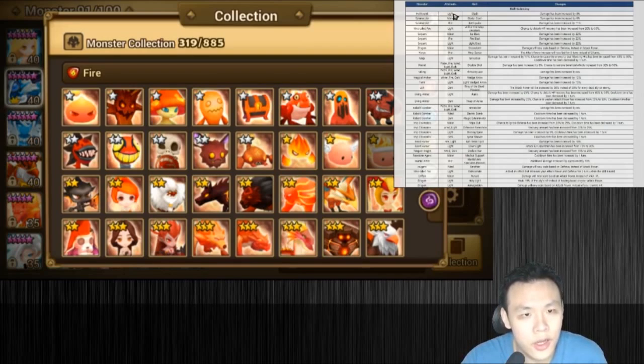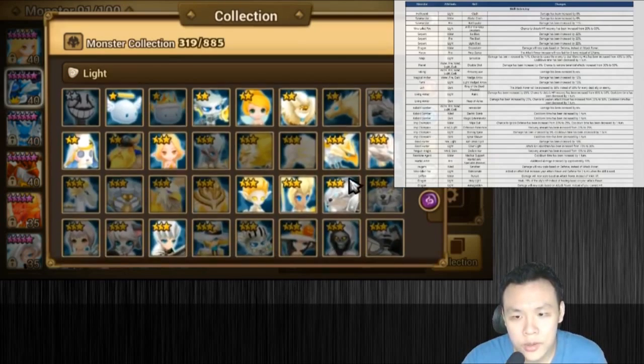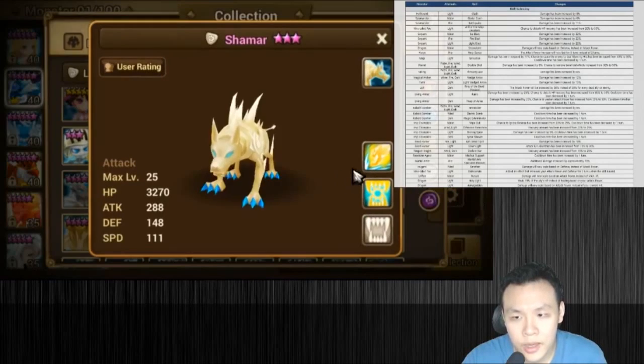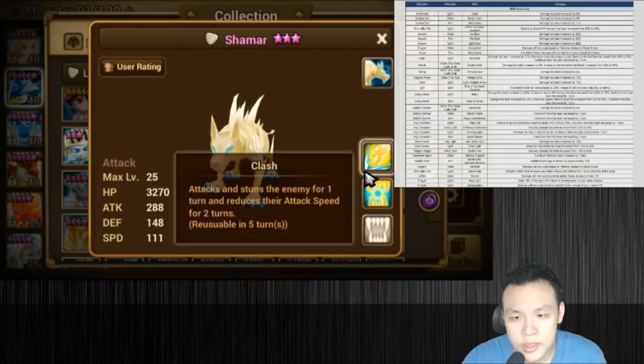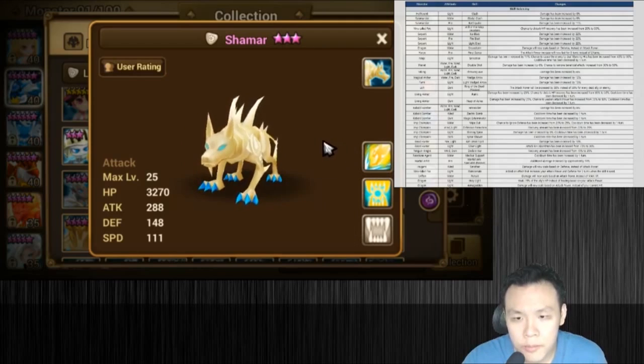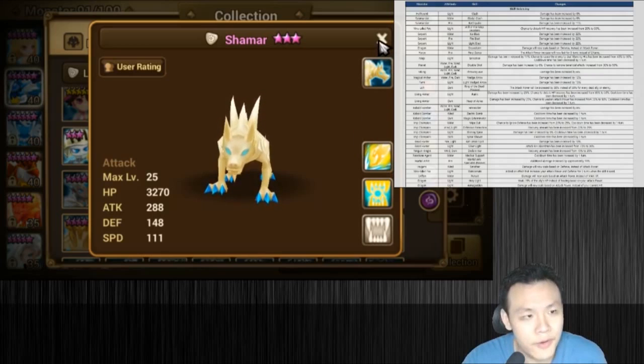We are at the Hellhound, the Light Hellhound, 3rd skill Clash. Damage has been increased by 10%. So the Light Hellhound, when you awaken him, gets his 3rd skill. Basically this is a skill that stuns and reduces attack speed. So this is kind of like a CC skill. Not sure how many turns this is reducible to. I think it's like 3 if I remember correctly. Not that big of a buff. I think it's pretty minor.